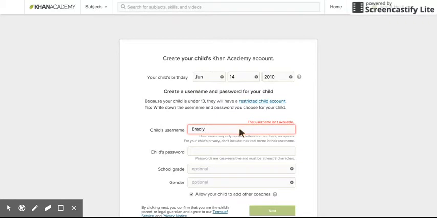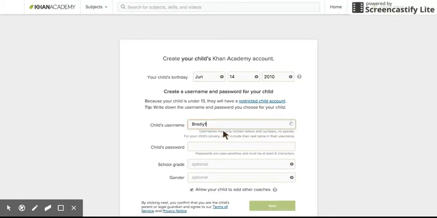Until it goes green, you have to keep adding letters or numbers. It's great to start with the child's first name. It makes it easier for when you add the child for your advisory teacher. So we're going to just add some numbers here. And then go ahead and choose a password that is strong, meaning it has at least 8 letters or characters. If it's not strong enough, it won't let you. So I go ahead and choose that.